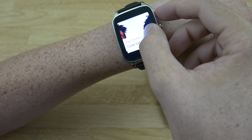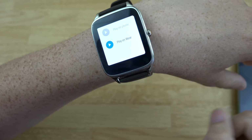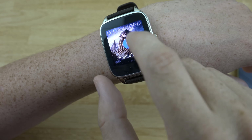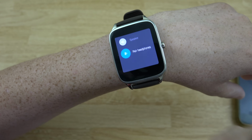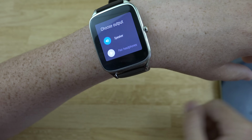Okay, so if you want to play music on your actual phone, what you're going to do is open up the Google Play Music app, wherever it's at, play music, and then you're going to choose play on where. And this is music I have locally stored, so let's go ahead and choose something other than that. Let's choose Disturbed. And we can pair headphones to our watch and listen to them on headphones. So say your phone's in your pocket and your Bluetooth sucks and it'll connect better to your watch. You can do that. So let's go to speaker.